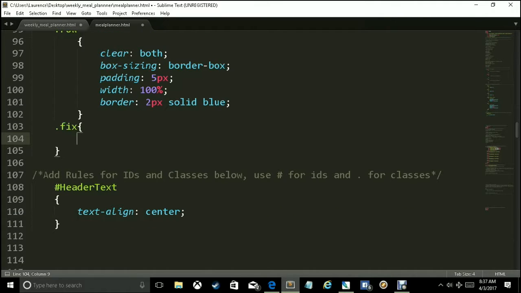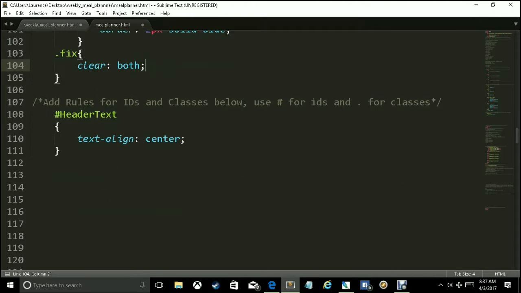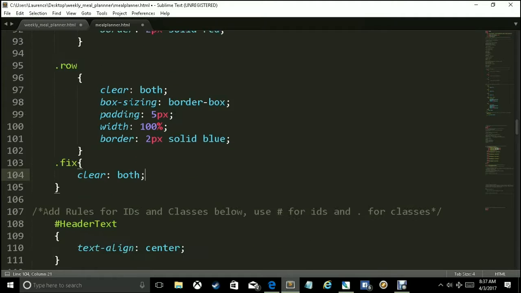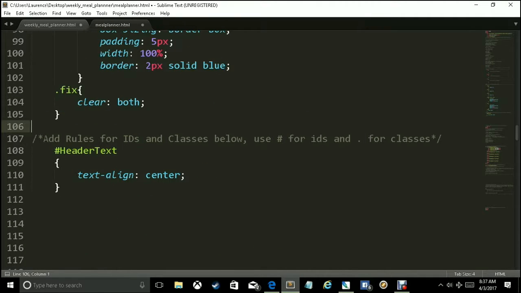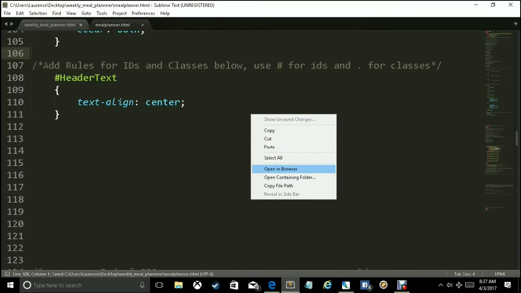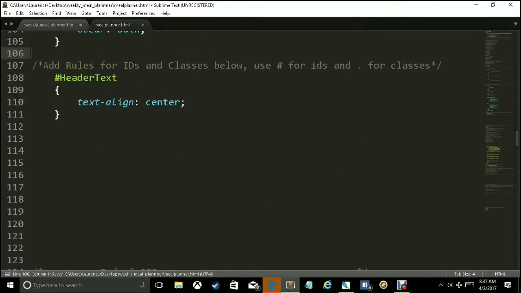The only rule that we need to add to the fix is the clear. What this will do is this will clear both. This will clear up that content, making sure that all 3 divs fit inside of its master. Let's go ahead and open this up.